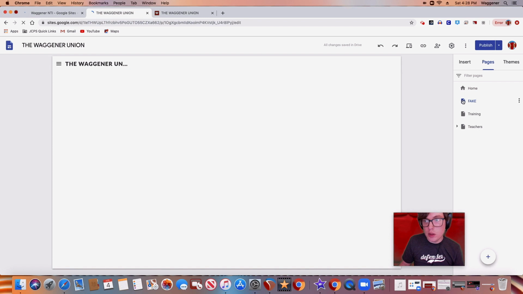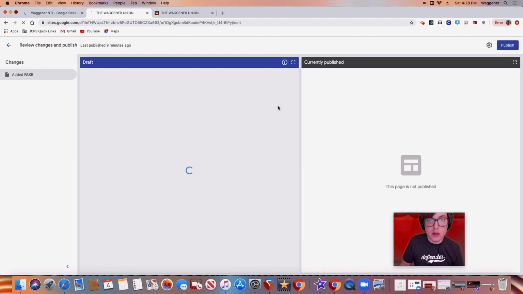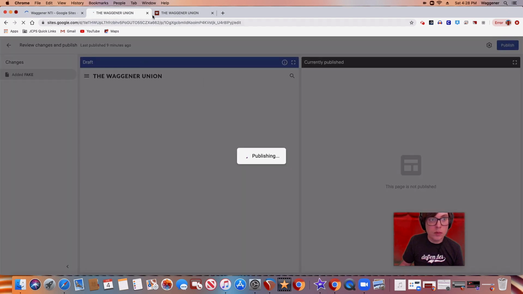So if you wanted to, and just know that you can drag and drop pages and move them where you need to. But if I wanted to, see if you see the blue line, that means I'm dragging it under training. Now, if I wanted to, when it lights up the folder there, what I'm doing is I'm making it a sub page. Okay. And I'll publish that so you can see it. You'll see what's happening with publish. You press publish once, it shows you what changes were made, and you press it again and it puts it online. I usually don't even mess with waiting to see what I changed. I'm just trying to get it online.